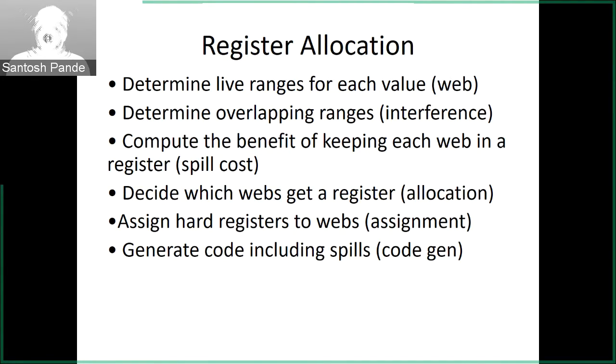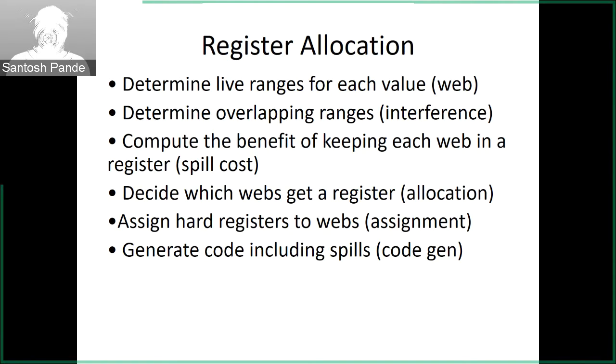First, we'll do the live range analysis, which is what we are going to look at, and from there how to come up with the corresponding webs, which are combining live ranges which share the uses or the definitions. So that's the first step. The next thing is to find out if they interfere and build the interference graph. The third thing is with each web, we want to compute what is called a spill cost. What is exactly a spill cost?